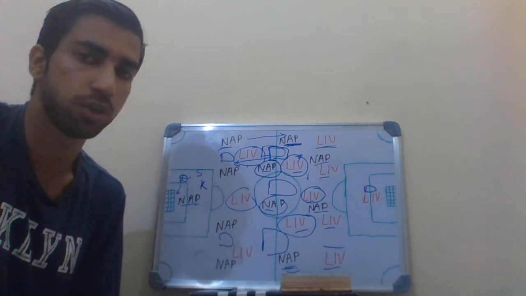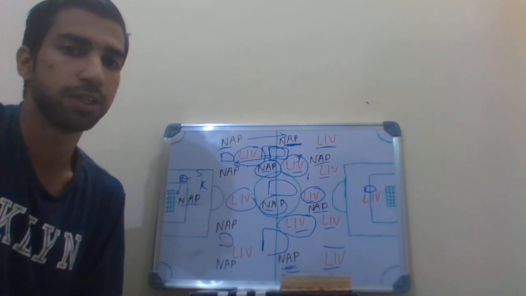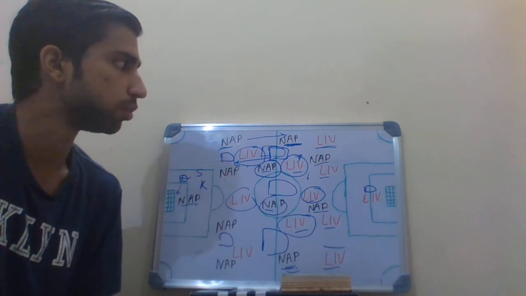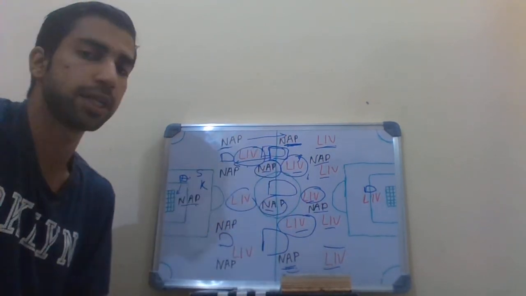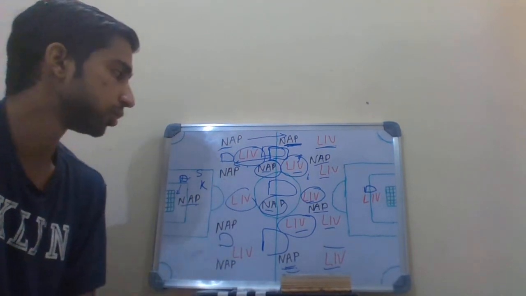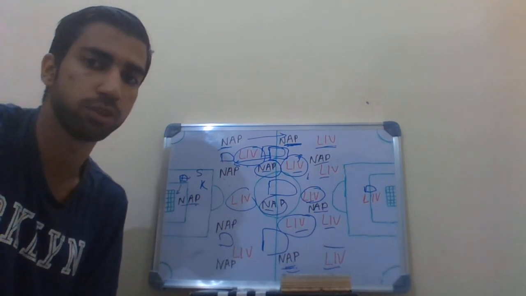So that's it from the tactical section of this game, tactical explanation of this game. I think we covered all the aspects: how Liverpool's midfield overran the Napoli midfield, how Liverpool's fullbacks were very aggressive throughout the game, pushing the Napoli wide men and their fullbacks back all the time. How Liverpool's front three pressed and helped out the midfield in not allowing Napoli to play through the midfield.